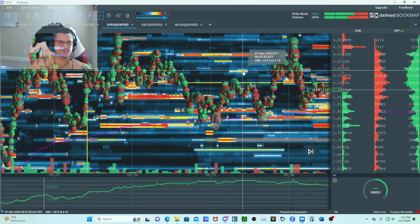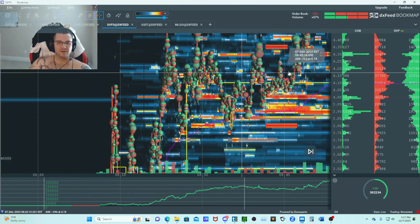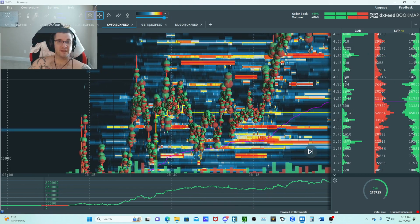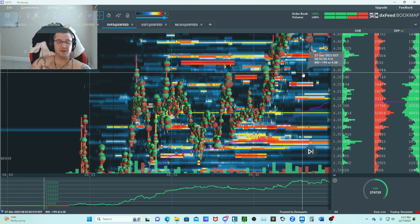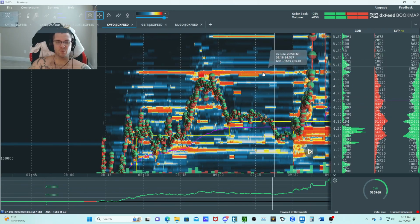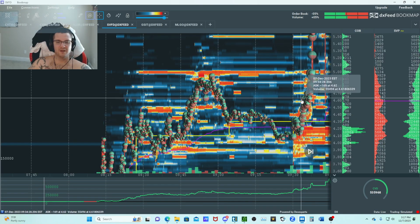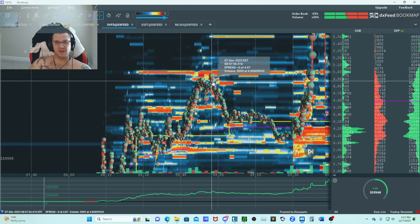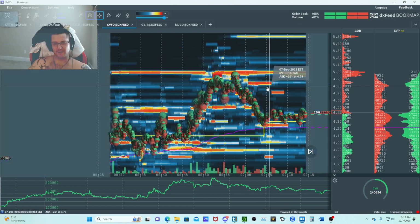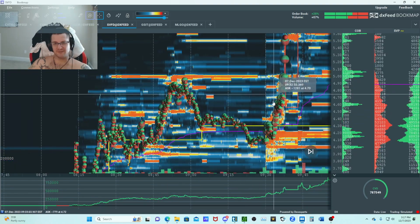Empty space. Okay. They got to generate a market, right? What do I mean by that? Generate a market by, you know, this thing is fading right now as I speak, right? They're going to generate a market to attract buyers, right? To see what actually is going to go on, okay? This thing did a great pullback, and you kind of see the controlled walk down that they're doing right here, okay? $5 really never left the building.